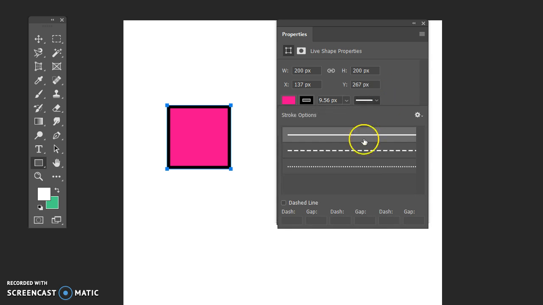And then we'll go over here and you can do the stroke options. So I can make it dotted. You can make it little dots. You can do whatever you want. I'm going to keep it solid just for the demonstration purpose of it. And then you can show your own custom down here. You can play with that on your own time, but I'm not going to really go over that.